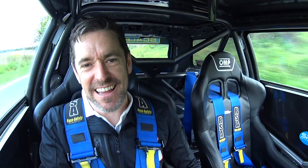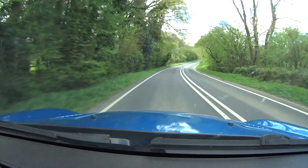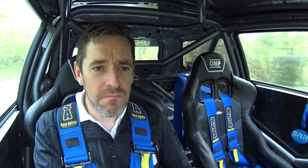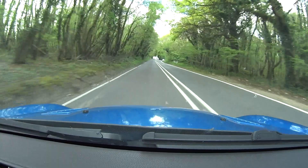Every now and again you get this kind of churn from the wastegate at the front. This thing is just a complete and utter weapon and I love it - I absolutely love it. Minis are so special. I know there are more powerful cars out there and rear-wheel drive cars and all those types of things, but these things have such massive character. They just consume you when you get behind the wheel - you've got a massive smile on your face, you come up to a corner, wag it in, it skips around, and it just feels brilliant.